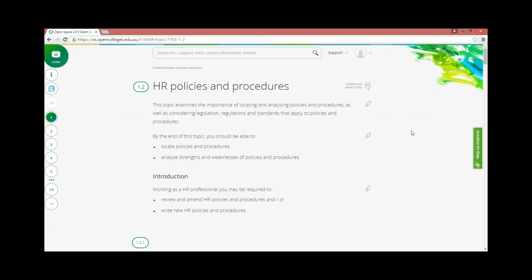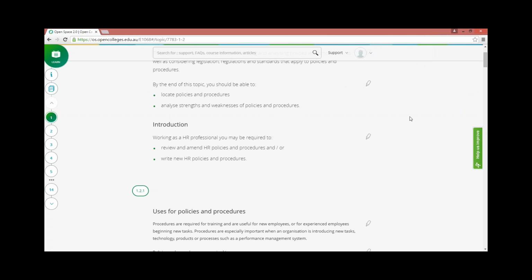So when you start working through your learning material, if you're a bit old school like me and you prefer working off paper and getting those textas out and highlighting everything, you can just click the download print topic icon, which will download this as a PDF for you, which you can then print off and highlight and mark as needed. Also, if you want to take notes as you're going through, you can make mini notes on each discussion or each topic as you go through. These topics though are like mini discussion forums as well, so other students will see your posts and you'll be able to see theirs.